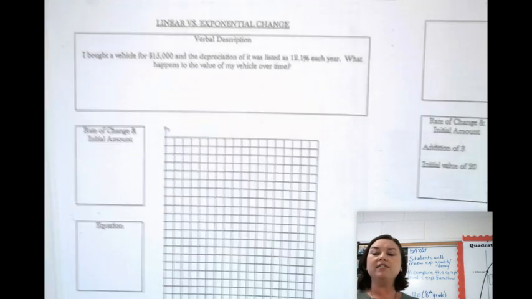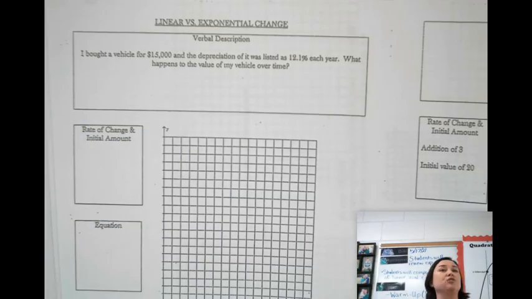Now, at the top of this, it says linear versus exponential. So far, we've been comparing three: linear, quadratic, exponential. On these pages here, it's either going to be linear or exponential. We don't have to think about quadratic. But I might throw a little bit in there just to help you with some tips there.